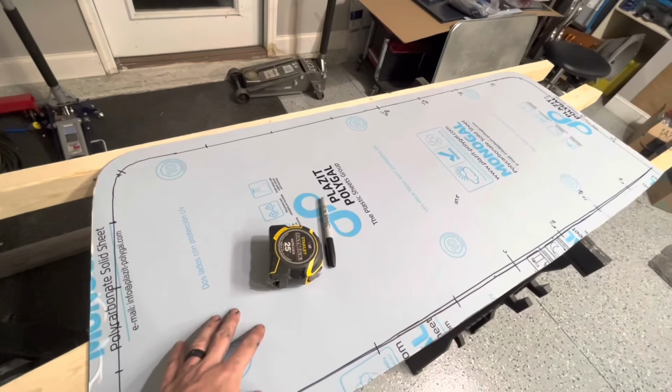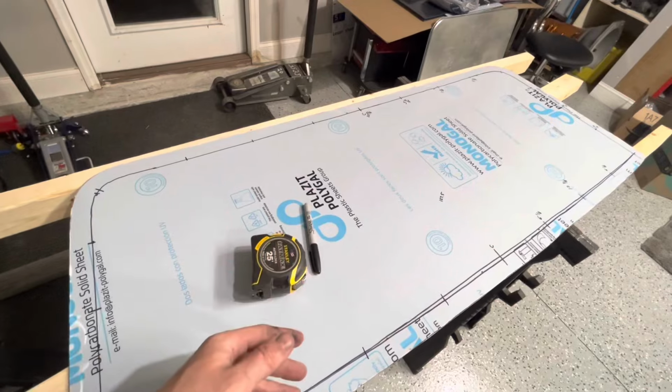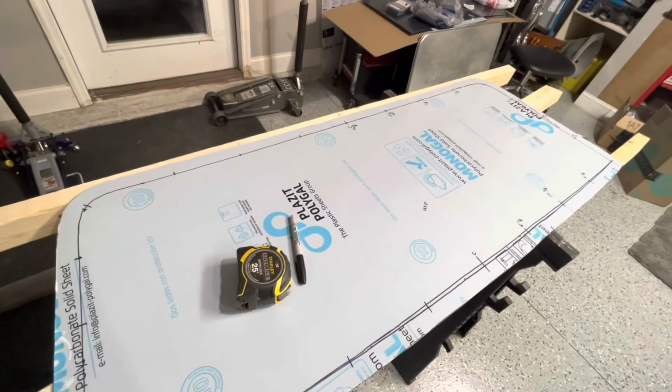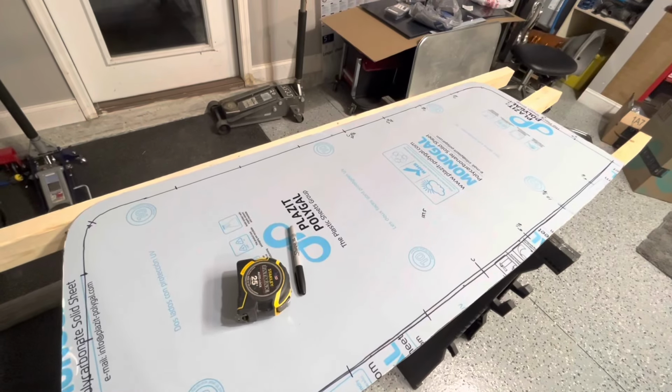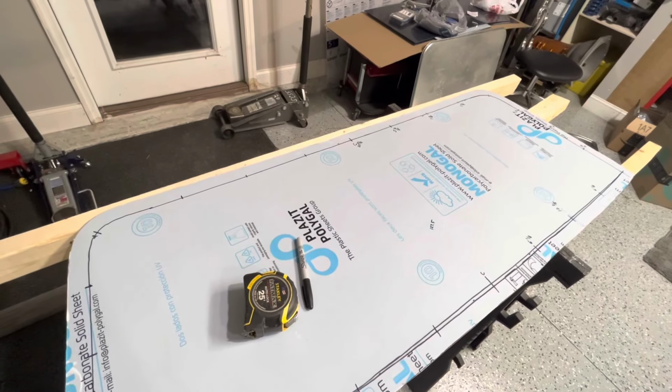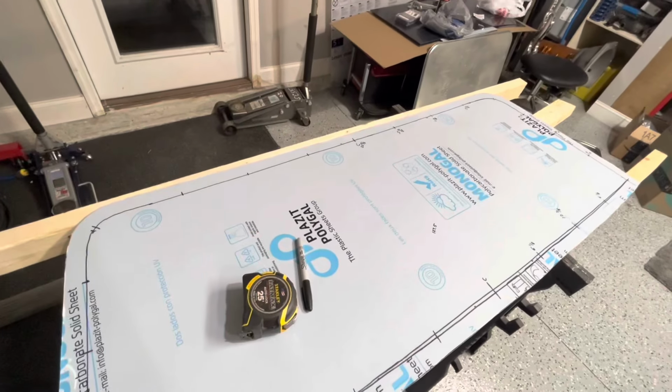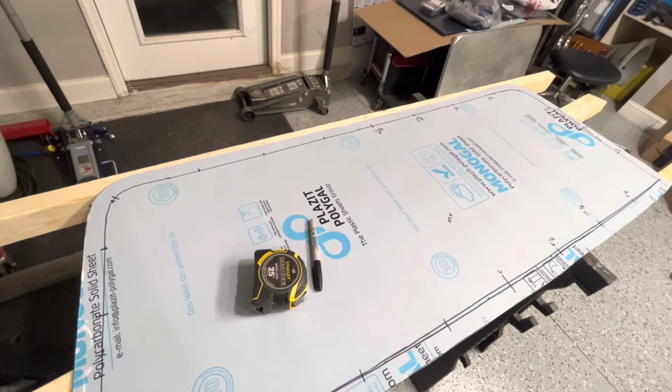All right, so we're laying out the screw holes, and here's what we got. You can use your white side, of course, to lay out your screw holes on, and I've been working with my white side up the whole time. Make sure you don't flip it back and forth and get confused, but this is one of the most important parts, I believe, especially on a black car, because your stainless steel screws are really going to stand out from a mile away, so you want them to look equally spaced.